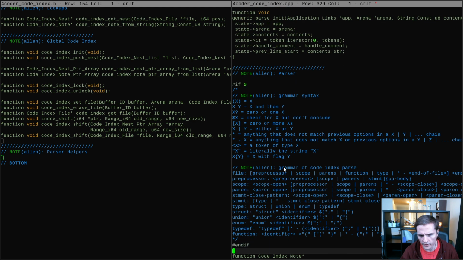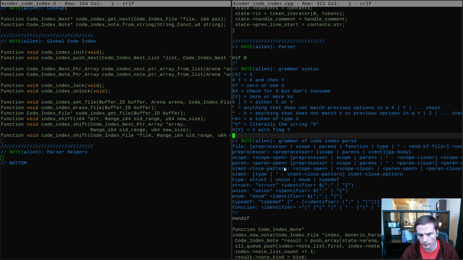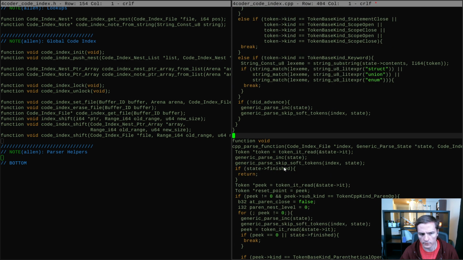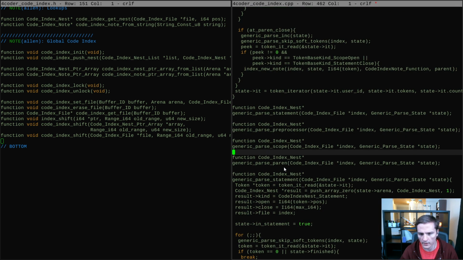Ugh, generic parser helper stuff. And then there's this very basic parser that I wrote, separate from everything else. This is not the code index, this is the CPP code index.